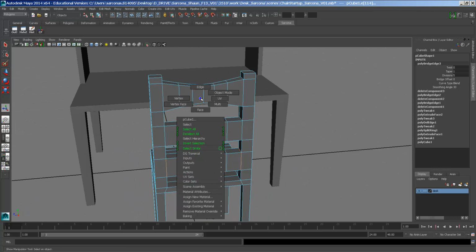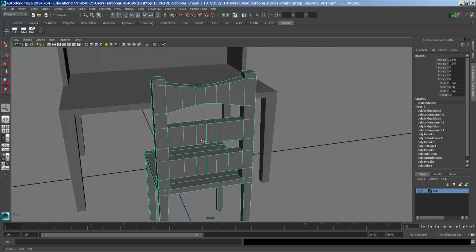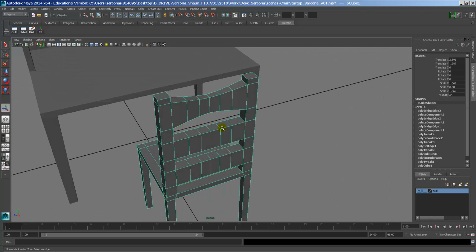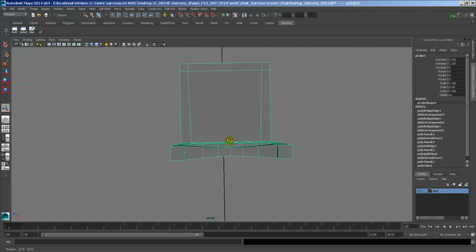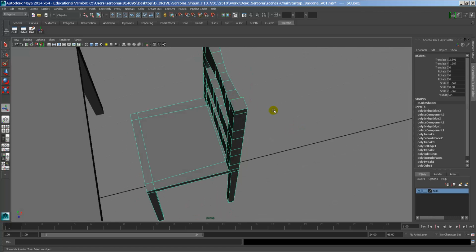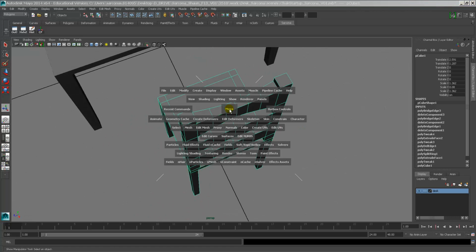Okay, so now if we go to Object Mode, and we click on it, there's our fancier chair. Now I'm going to make it even more fancy, and make it contoured. This looks like a terribly uncomfortable chair to sit in. So I'm actually going to go to the top view. I'm going to hold down the space bar, click and hold on the Maya button and go to top view.